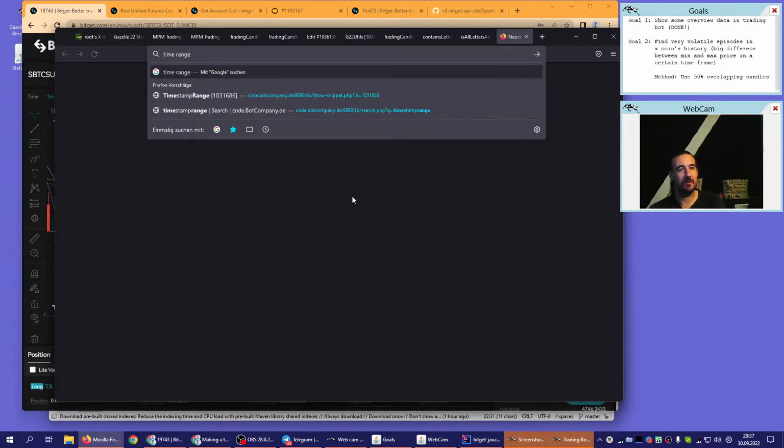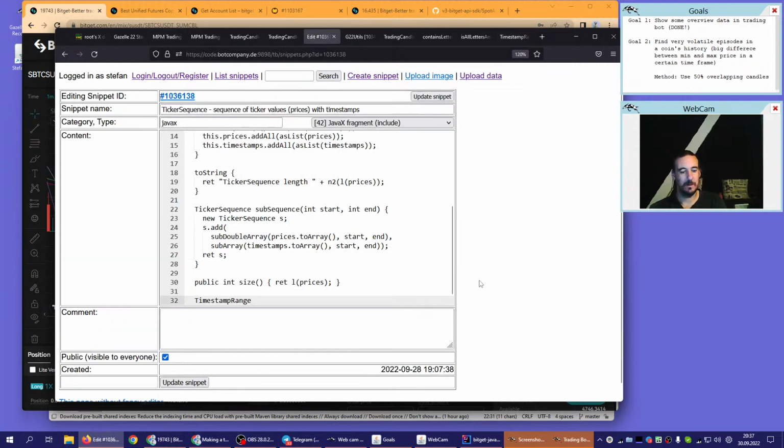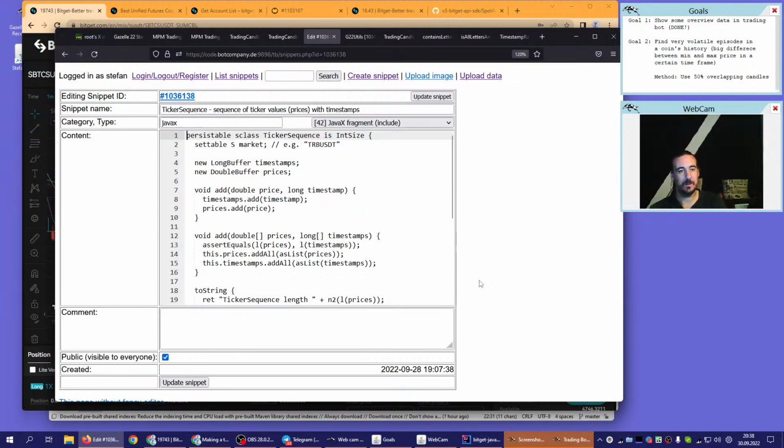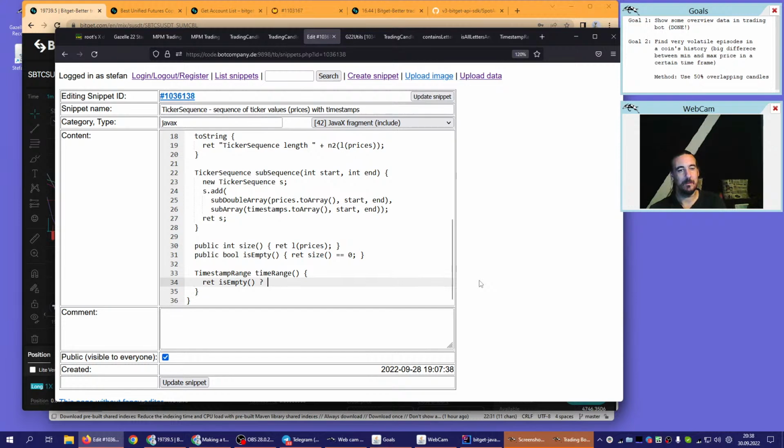range. Do I have this somewhere? Yeah, timestamp range. That's what I want. Okay, timestamp range. Time range. So if it's empty, it's empty. There's nothing. And return null. Otherwise, we return a timestamp range.